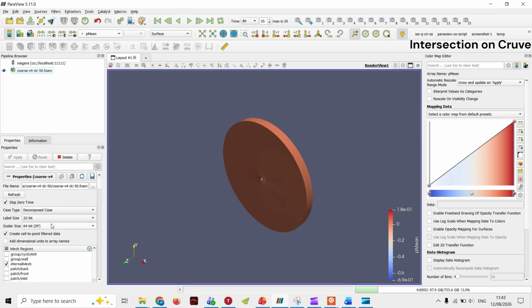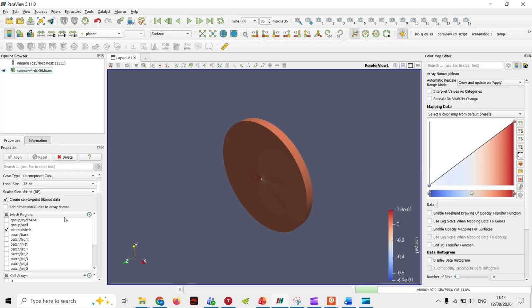Okay, let's start with plot on intersection curve. So again, reading this in parallel, so it's decomposed. Now, by default, it loads the mesh because that's usually where the computation is performed and where we're interested in when it comes to CFD results. But when we're trying to plot the CP or pressure coefficient, we actually need to unclick that and load the walls instead.